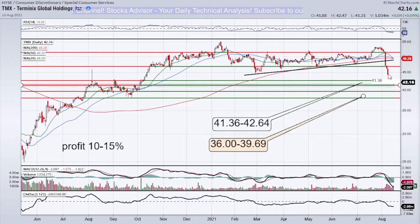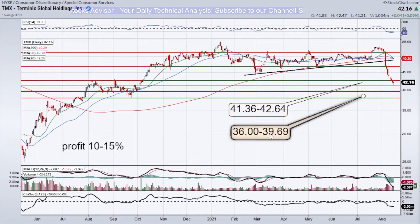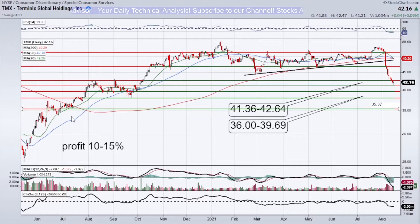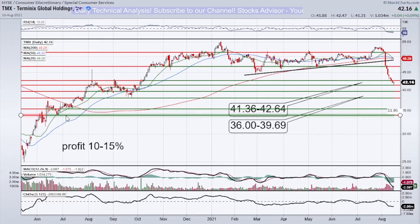The third level is kept for risk mitigation against a negative catalyst — something we cannot expect and don't call a technical level, unlike the first two. A doomsday scenario has already largely taken place, so we don't expect this level to be reached, but we always keep some money aside as a tradition. We don't want to exit with a loss, so this third level would be between 33.95 and 35.37.